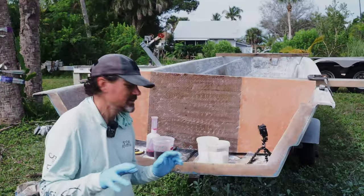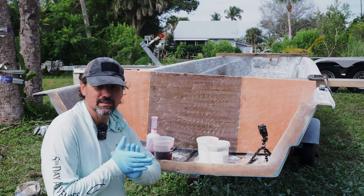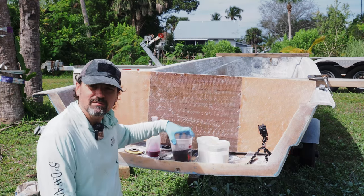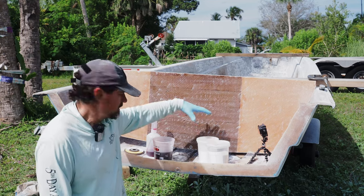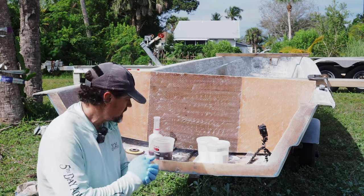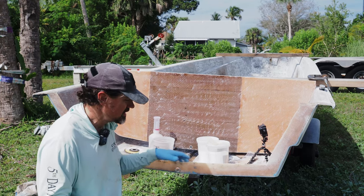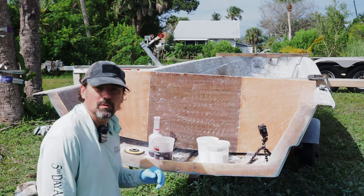I'm at a point now where I'm going to clean this up with some acetone, then mix up my glue — it's going to be basically like a polyester putty. We're going to glue this thing together and let her set up, then I'll finish glassing in the transom. My materials are polyester resin, milled fibers, and Cavasil. I also grabbed a Ziploc bag in case I want to use that to fill in the whole edge around the transom with whatever's left. That's why I'm mixing a big batch — it's not going to take much to glue this, but I want to make sure I have enough to fill in the whole thing.